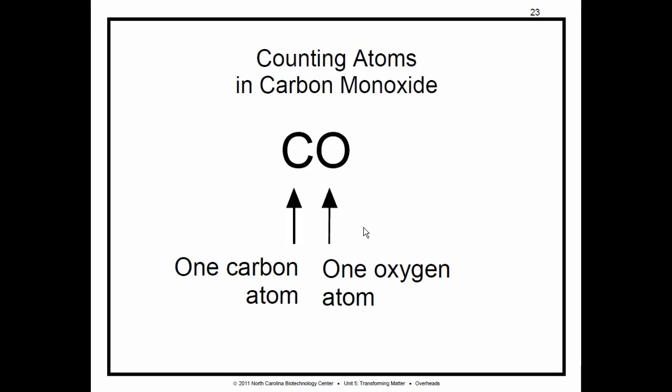On page 44, there is an activity, compound names and symbols. I would encourage you to do this. They give you a list of elements at the bottom of the page. They want you to name the elements that are occurring in each chemical formula. I believe that you can do this. You need to know how to do this for the test.